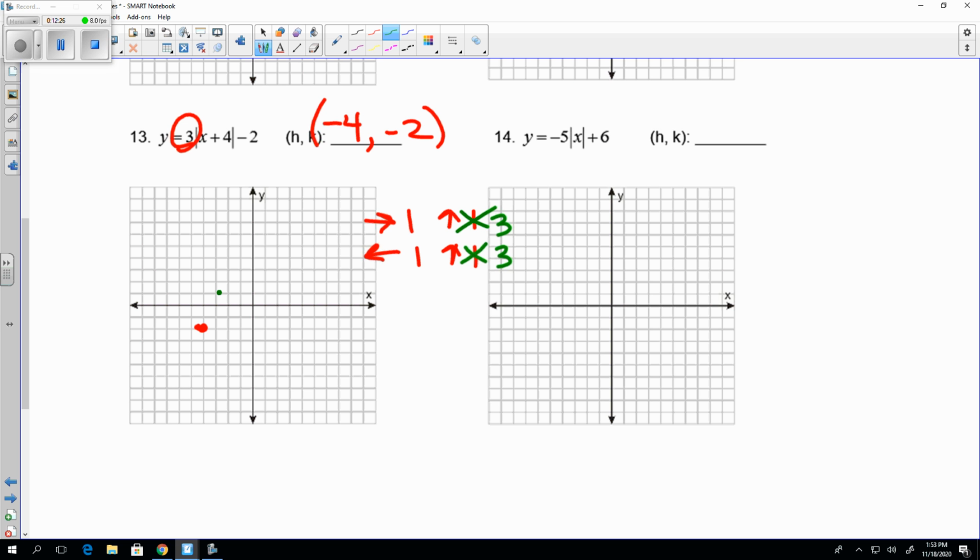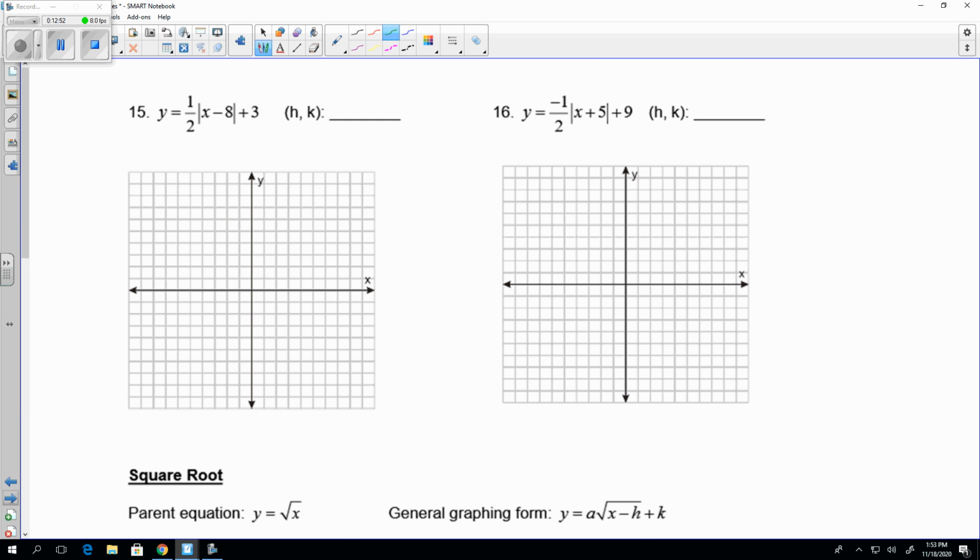So again, it should behave the same as a parabola, as in a bigger number in front makes it very steep and skinny. Okay? So again, make sure you're drawing these absolute value ones like very sharp lines versus the parabolas are curved lines. If it's a negative stretch, remember that means we're going to change our direction. Instead of going up, we're going to go down. Okay, so you can continue filling out these ones, and I'm going to jump to square root.